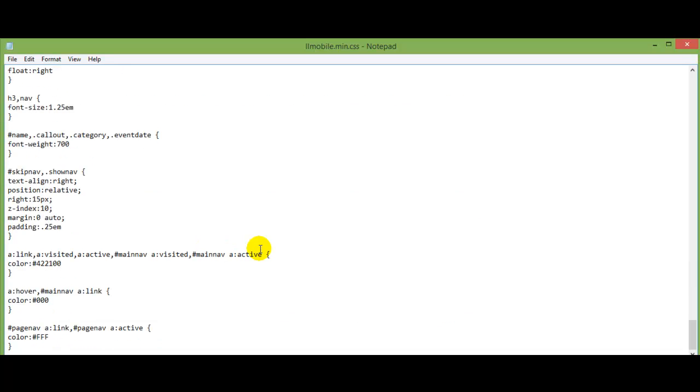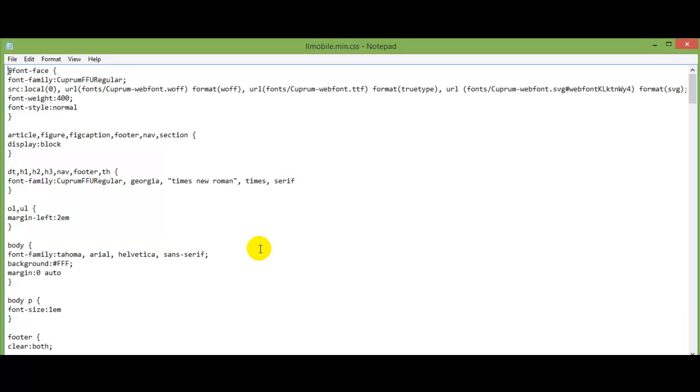Just take a good look at what is actually in this CSS sheet. The file here, llmobile.min.css, we've titled it .min because it is a minified version, or a compressed version, of the mobile style sheet that we created earlier.